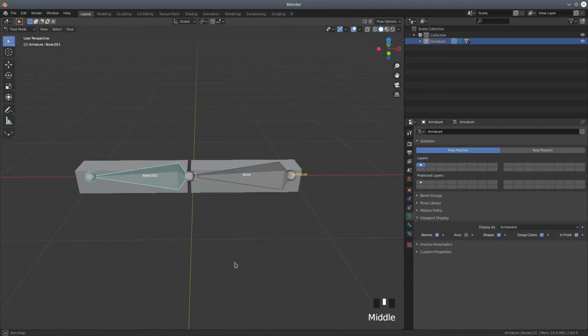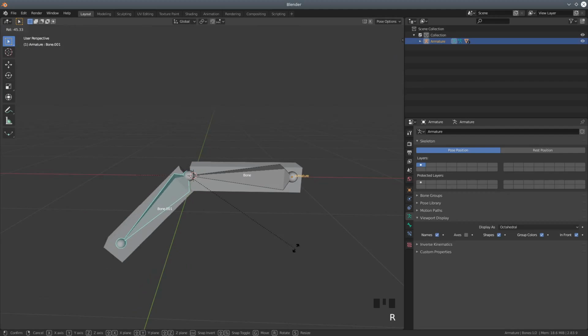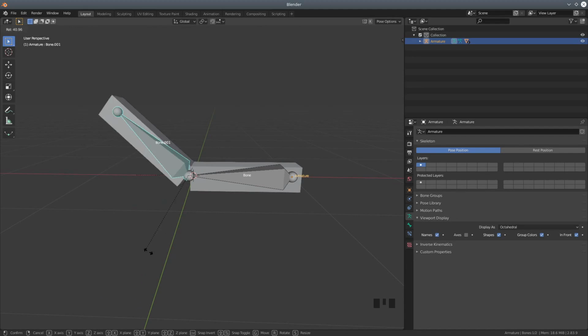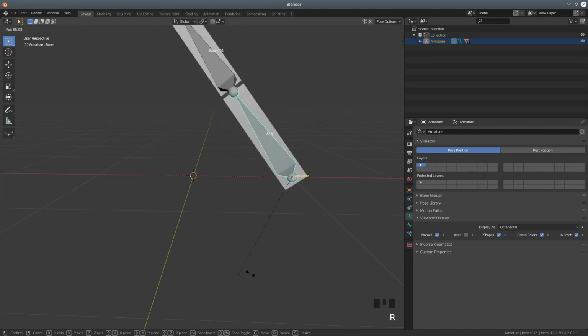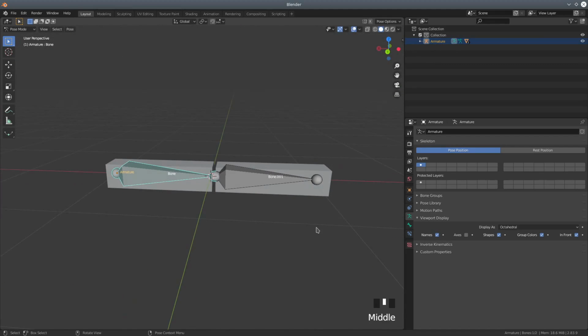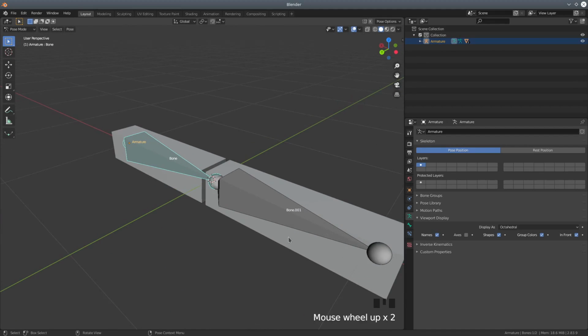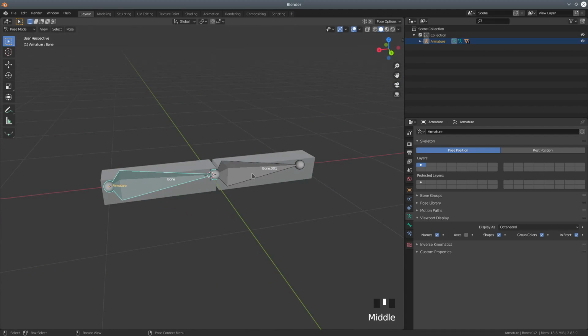So now let's try rotating that bone. So rotate. Yeah, that looks good. Let's try rotating this bone. Rotate. That looks good. So we can see now that it's working as we would expect it to work.